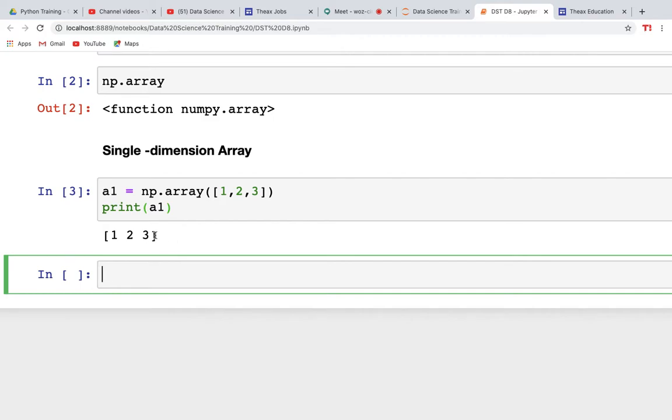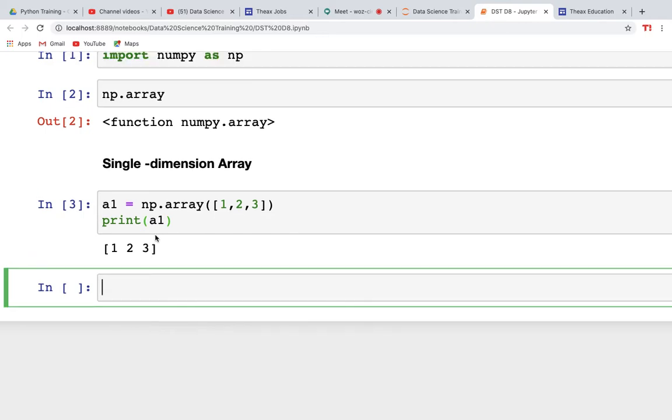Now for checking the dimensions, what do I do? For checking the dimensions, I have something called ndim, right? I'll get to it later. So this is a single dimension array, right? Okay. Similarly, there can be a multi-dimension array. So only these two kinds of arrays exist, right?